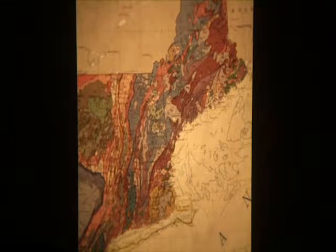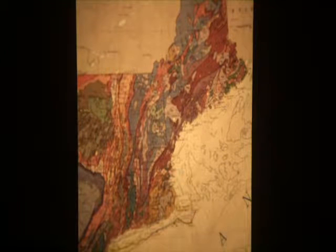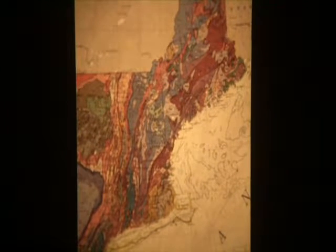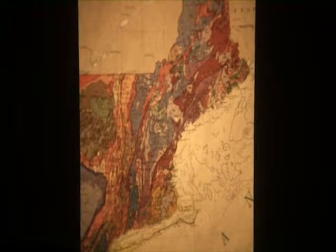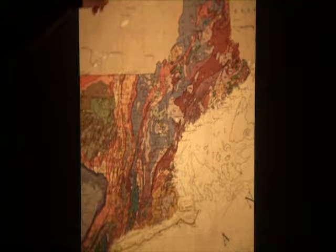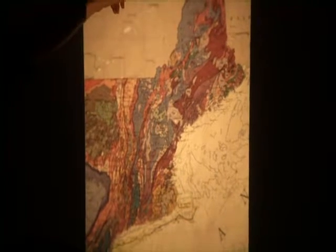And then, beginning around 2 million years ago, snows piled up in Quebec. Now, I was up in Quebec 2 winters ago in March, 50 miles north of Quebec City. The snow was 7 feet deep on the ground. I was told if I'd gone another 100 miles north, the snow was 13 feet deep on the ground in March. So it really snows up here. And beginning 2 million years ago, I guess it really snowed.